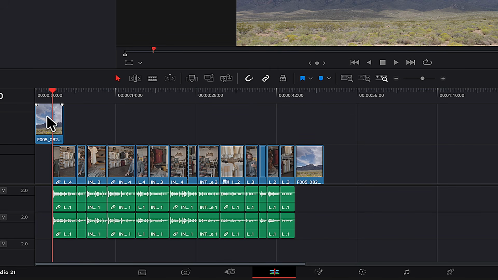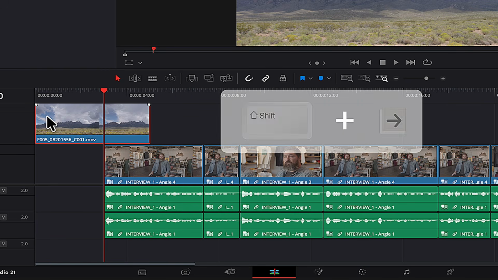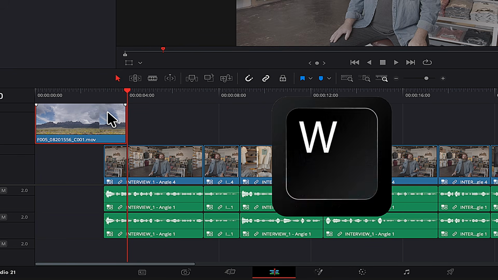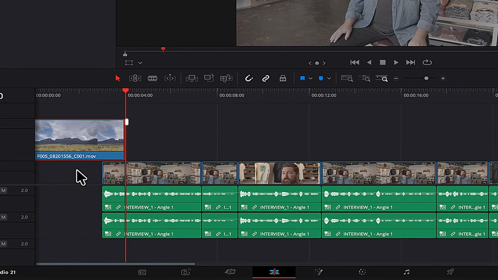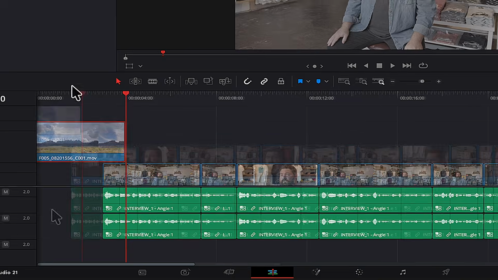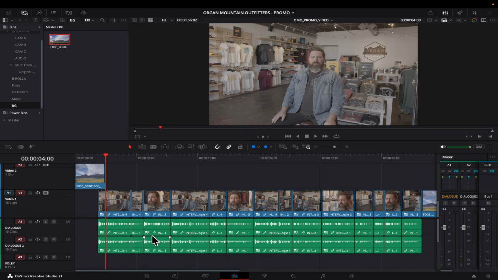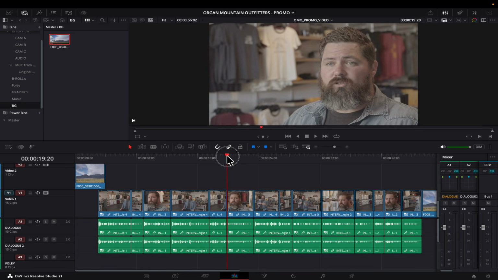Over here, if you see that I'm at the 3 second mark, I'm going to press Shift plus right arrow. And then having this selected, I'm going to press W to trim out. So it's going to be forming a nice J cut at the start. Next. So what I'm going to do, I'm going to just mute my music. And then I'm going to go ahead to the second portion of the video.